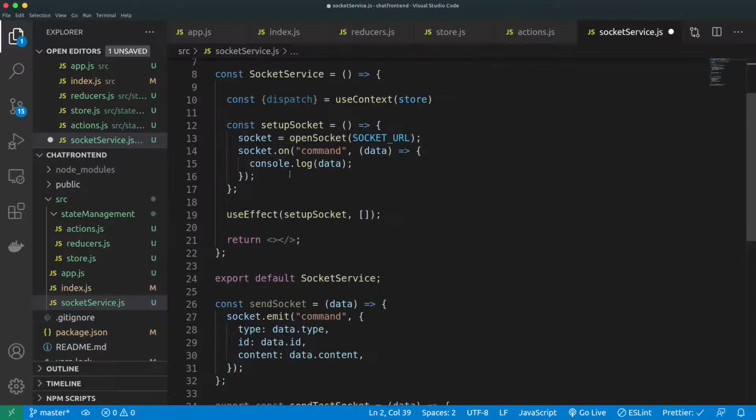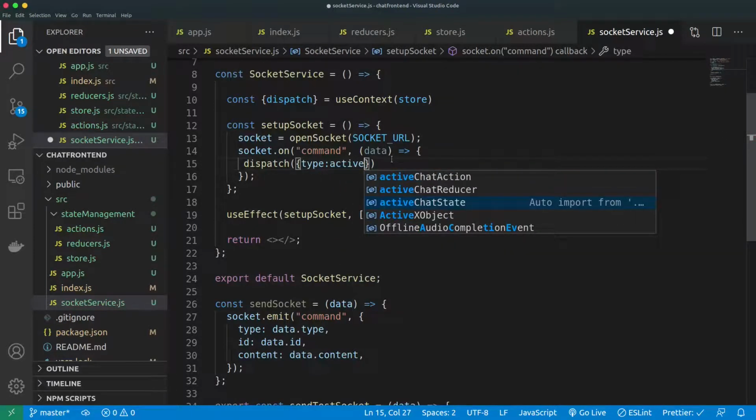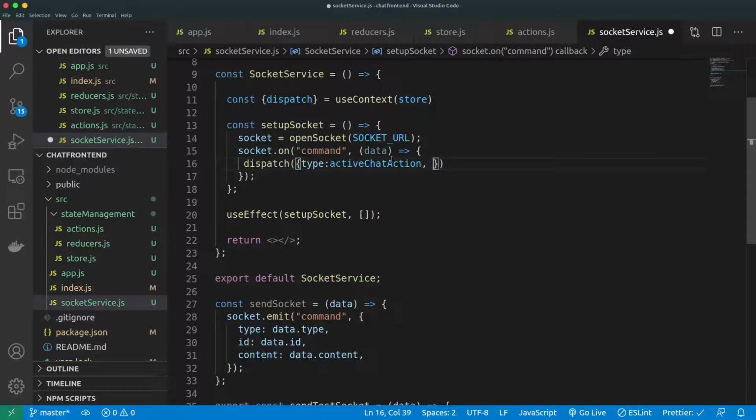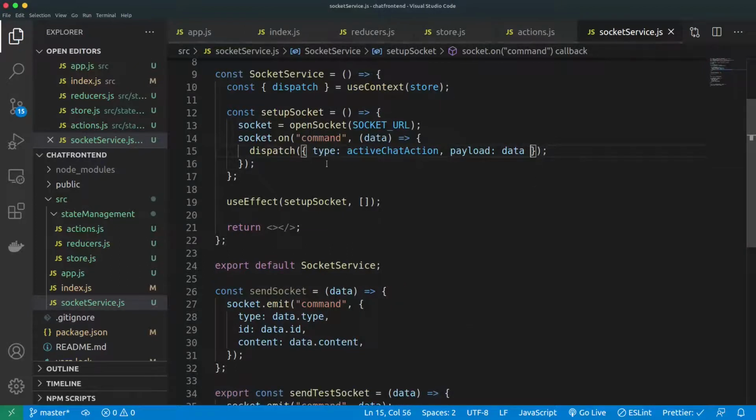Whenever we get any data, we just want to dispatch the data using the active chat action. So let's do that. Dispatch. The type is going to be the active chat action, then the payload is going to be the data.